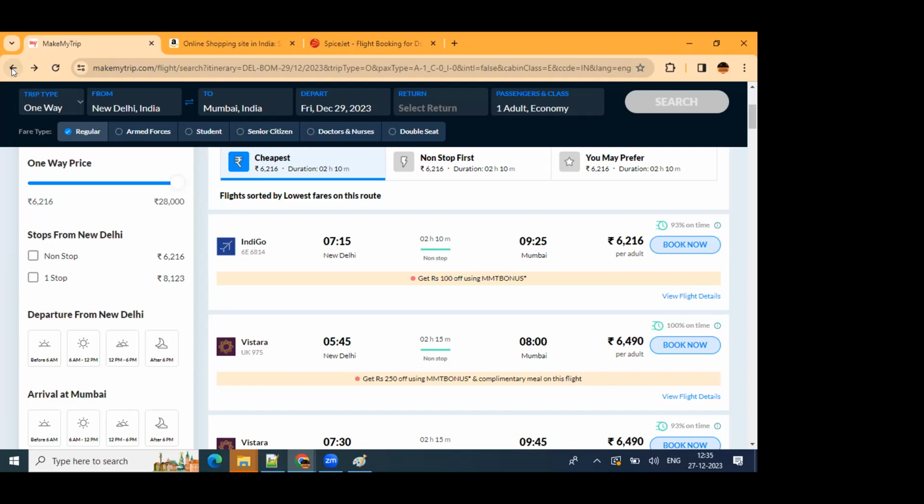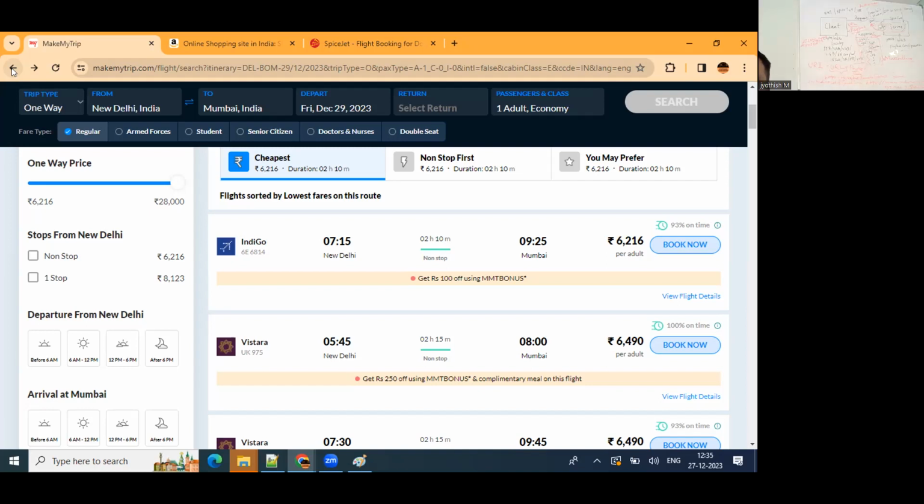Write it in your own words. The data which is displayed in the search result will have relevant data from different companies. Correct? Air Asia, SpiceJet and all those things.